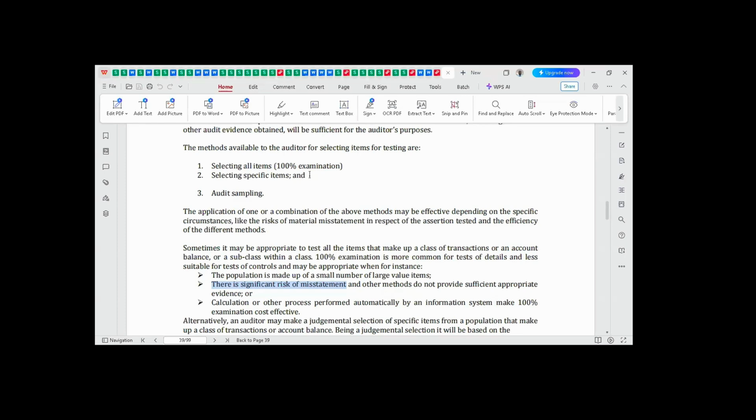Because engineering has the largest number of staff as well, any number I get from engineering, I will use the results to generalize or to conclude on the entire population. So whatever I get from engineering as the average salary, I'm going to use as the benchmark average salary for all the staff that work in the organization. Why? Because the engineering department has the largest number of staff. You know what I'm saying?